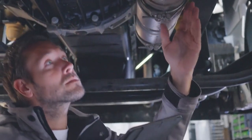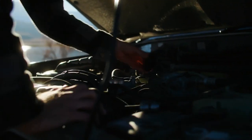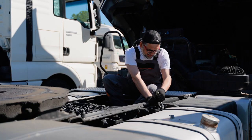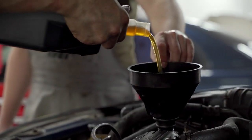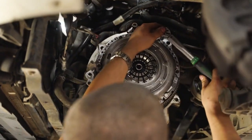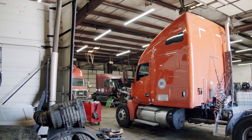Transmission Systems. Transmission type is another critical factor affecting truck performance. Manual transmissions provide a more engaging driving experience and can offer better fuel efficiency when used correctly. They allow drivers to control gear shifts, making them well-suited for various driving conditions and loads. Conversely, automatic transmissions are designed for convenience, making them easier to operate, especially in stop-and-go traffic. They tend to optimize gear changes for performance, but may result in slightly lower fuel efficiency compared to manuals. Truck owners should consider their operational needs when selecting between these systems.